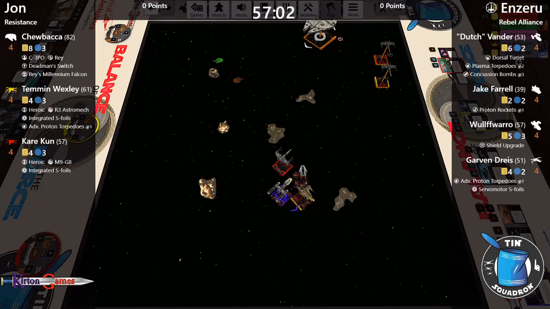Yeah. From Jon, I'm expecting some sort of blue move to clear the stress and then a rotate. I don't really think there's much else you would do. You're not going to two bank out anywhere, and you're not going to two bank towards the debris, I wouldn't have thought.